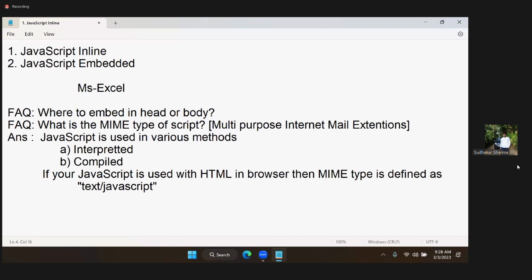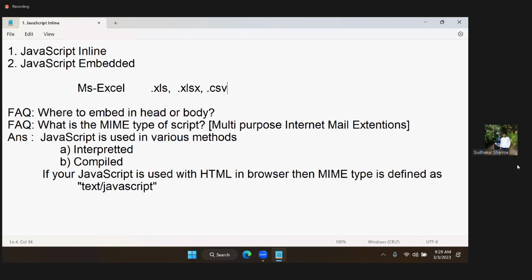MS Excel files may have extension .xls. They may have extension like .xlsx. They may have extension like .csv. These are all Excel extensions only. There are more than 20 extensions for Excel.